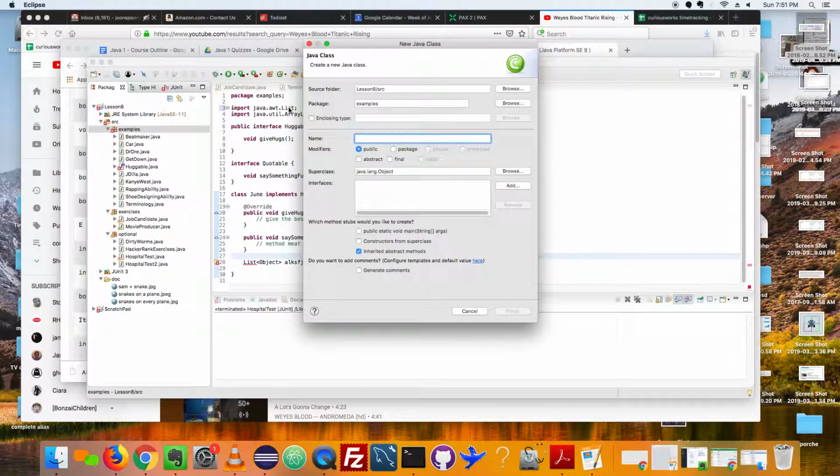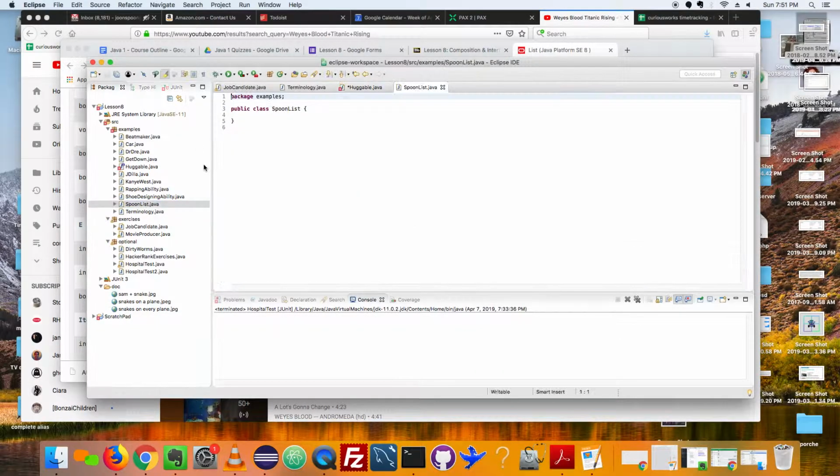I'm going to make a class, Spoon. My nickname on the internet is June Spoon. That's why I'm calling it SpoonList. And I'm going to implement just regular old List. Implements. And then I'm going to import that, java.util.List, and SpoonList has gone red because I need to implement these things now.